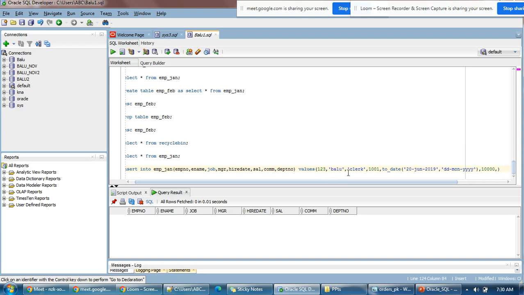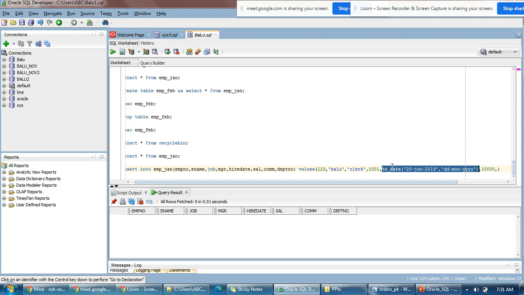For character data you need to follow single quotes, and for date fields also you should use single quotes. By default, whatever you are passing, the system will consider it as a string. Internally it is a string, because here we have date fields, number fields and character fields. That's why the system won't consider it as a date, so externally you need to convert it manually.